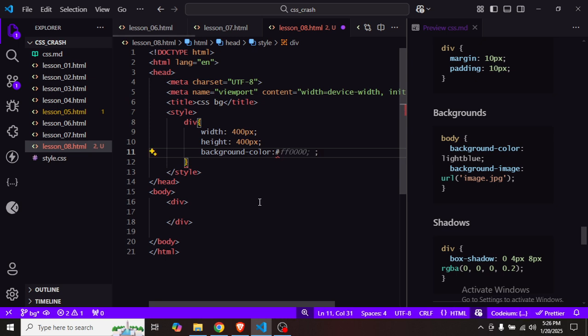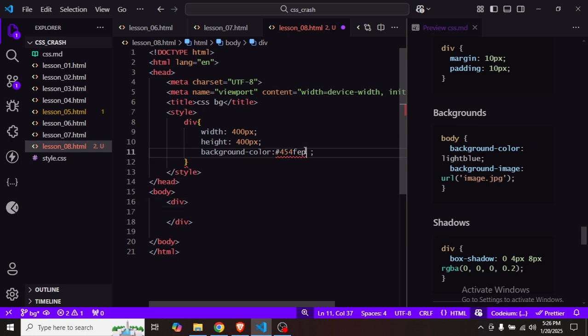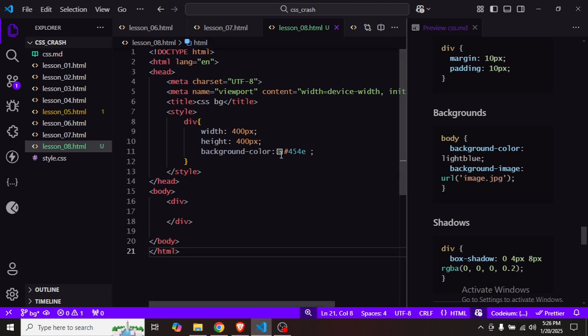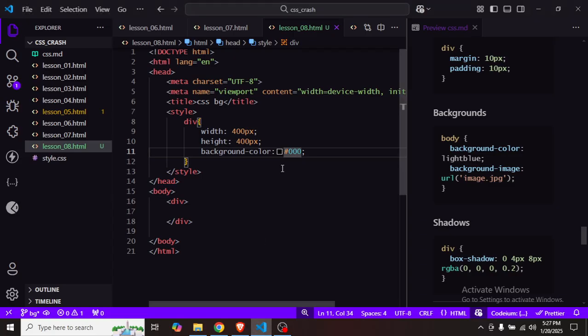For example, I'm giving it some dummy hexa color. I don't know why it's giving me an error. Okay, now let's see whether it's working or not. Here you can see now the hex color, and if I make it 000, then it will be black. I only know about black in hexa. Okay, and I can also give it in RGB form, and this time let me give it 233, 100 and 200. Let me see what the color is. Here you can see this color is applied. This is all about background color.